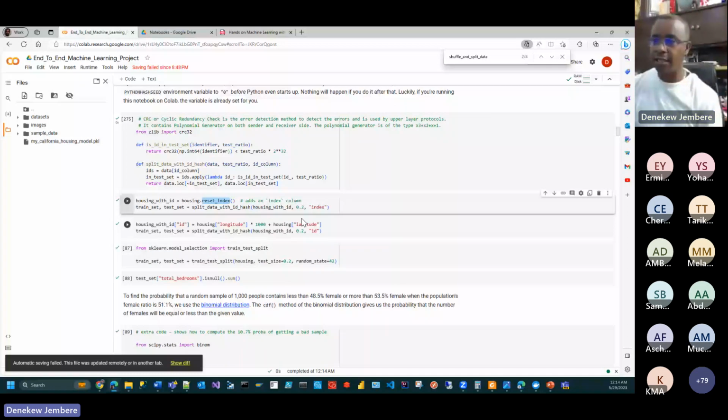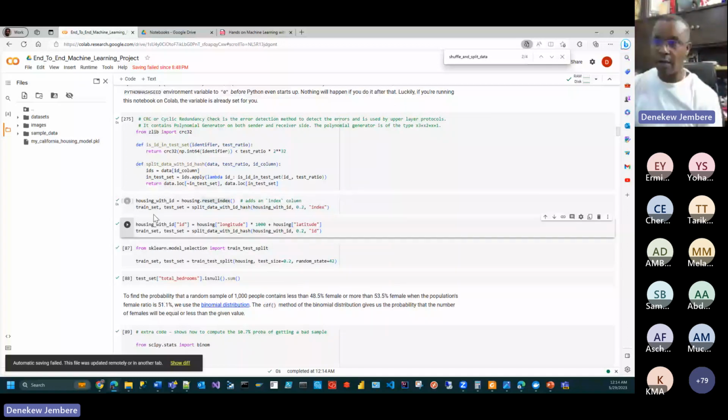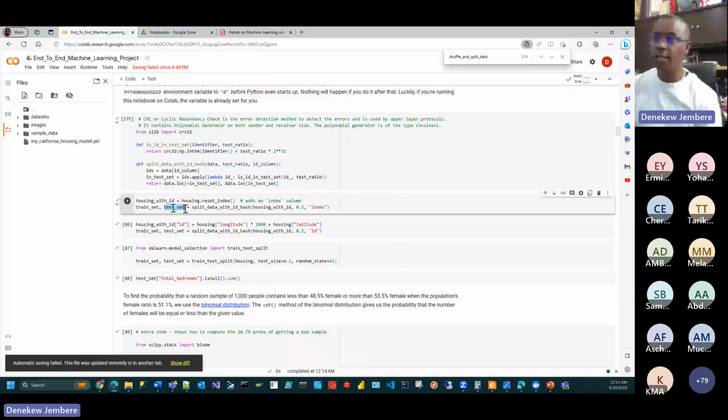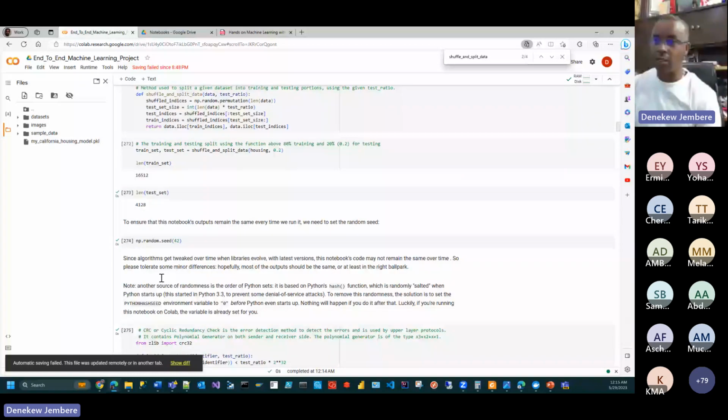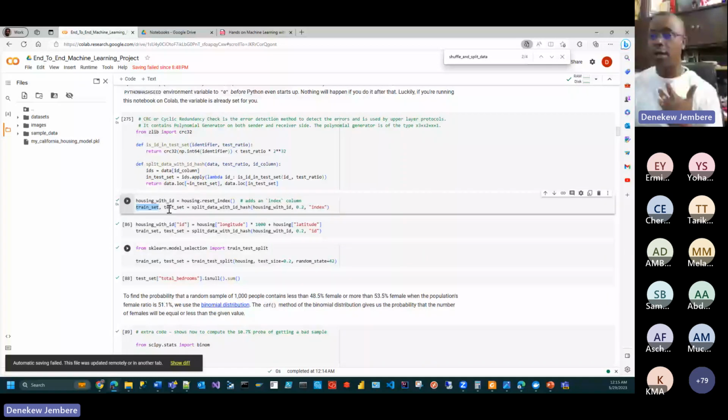We again have the training set and the testing set, and we just used a different method to create them, but we are splitting the data with a hash value.